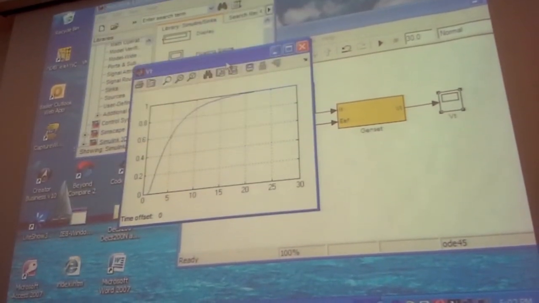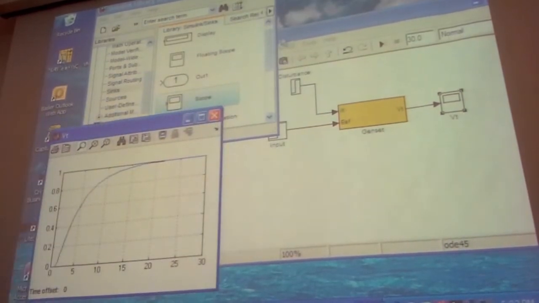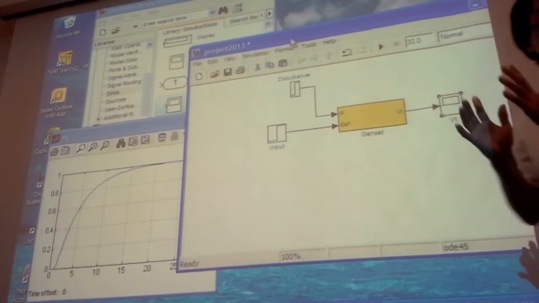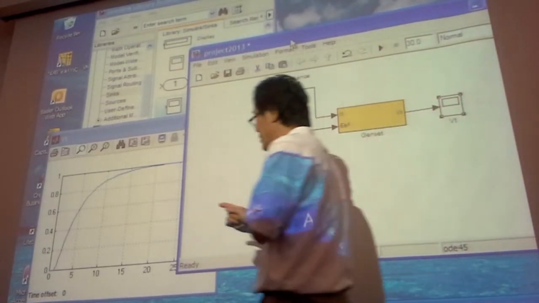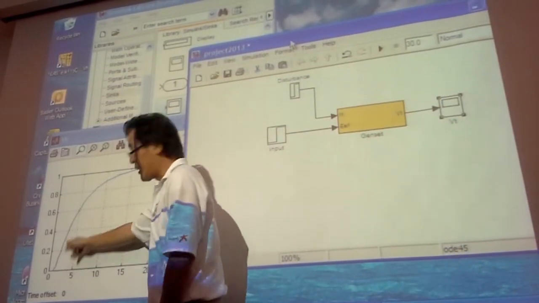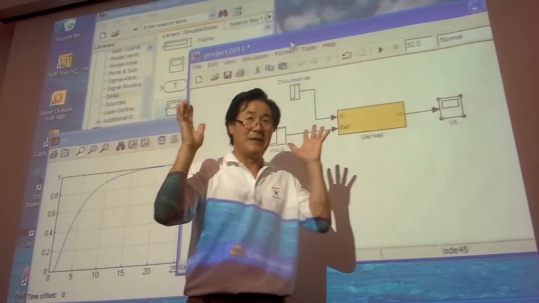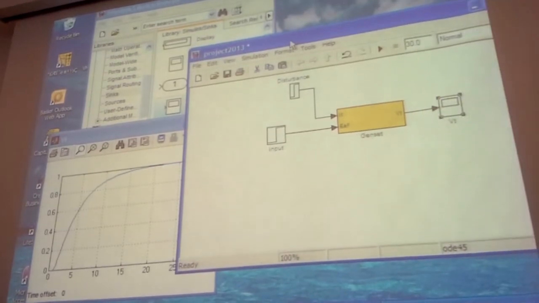It doesn't matter what you use, but when you show the figure, you have to make it clear, okay? Some of the yellow is here, I cannot see it. So don't do that, okay?